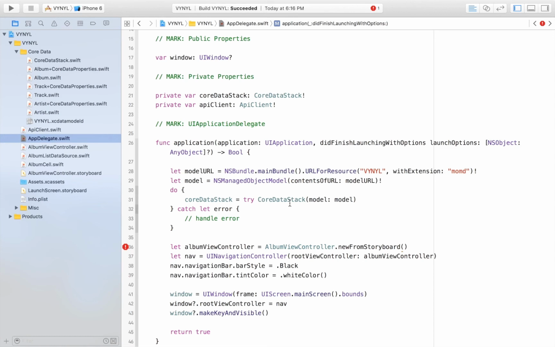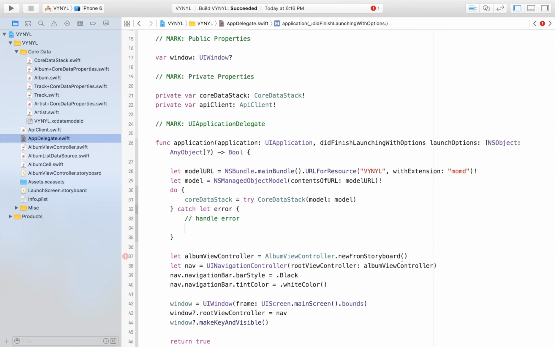And so your response would be either to manually migrate the data from the old store to a new store, or just blow it all away, remove the files from disk, and start from scratch. The latter is a lot easier and works pretty well with apps that are pulling data down from a web service. But since this is a talk, we're just going to bail early with a fatalError, unable to create a core data stack, and log the error.